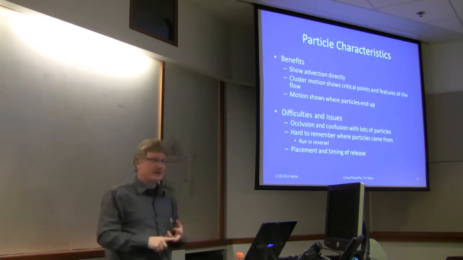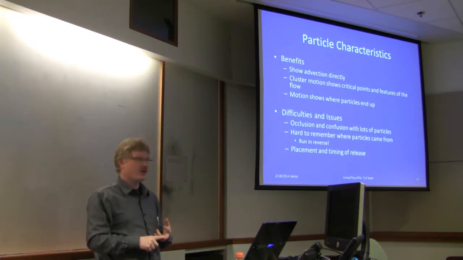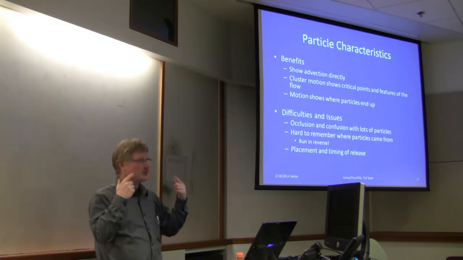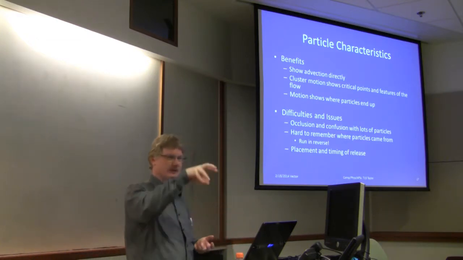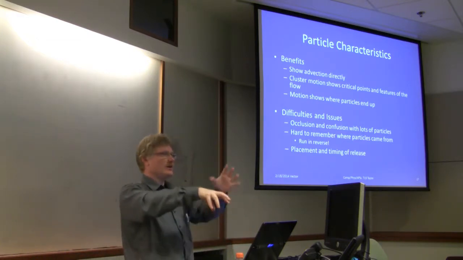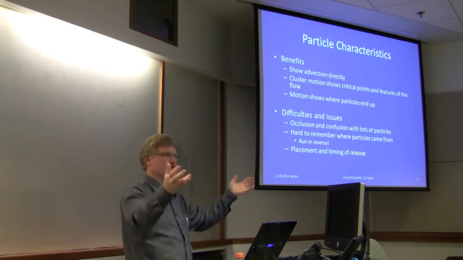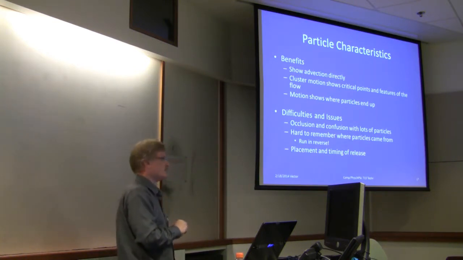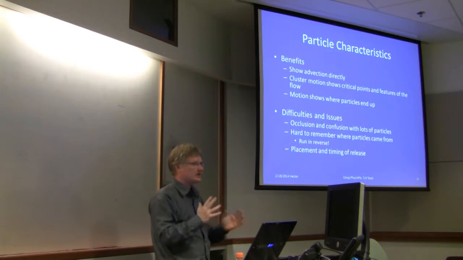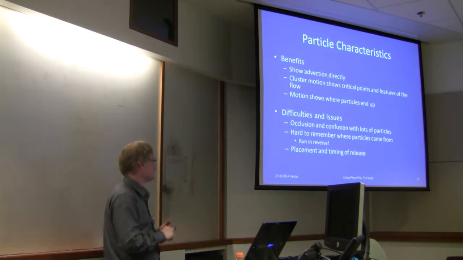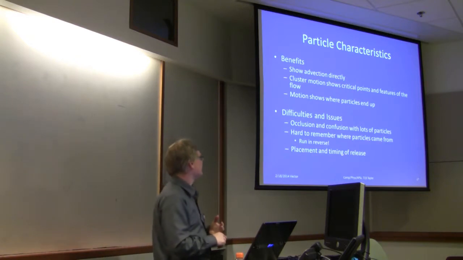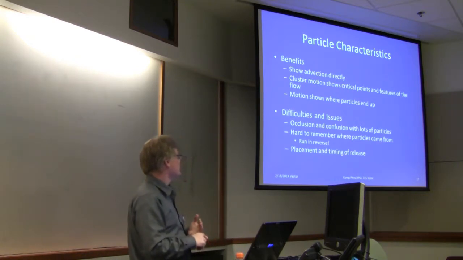If you want to remember where the particles come from, it's actually going to be really hard to mentally reconstruct what the trajectories were, so you need a trick. Let's run it backwards in time. Okay, particles ended up here. Where did they come from? It'll show the distribution of where they came from. And so this is, again, an idea of what space do I want to show. There's also what time scale do I want to show in the visualization. And then, all right, so occlusion and confusion.